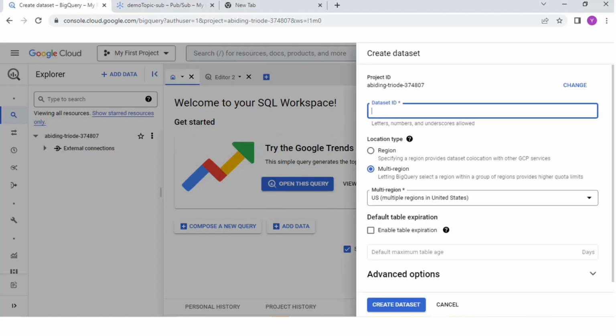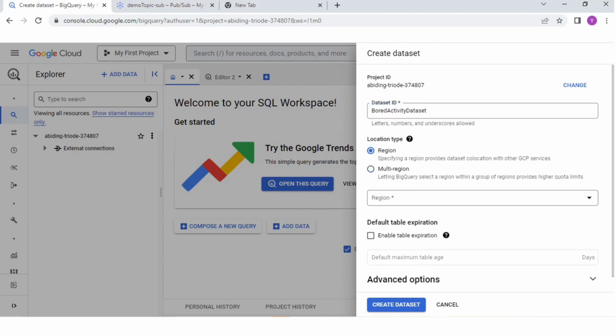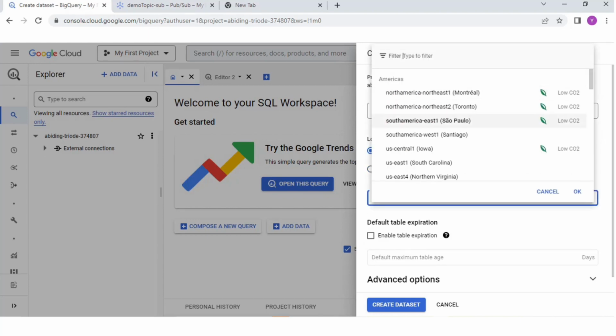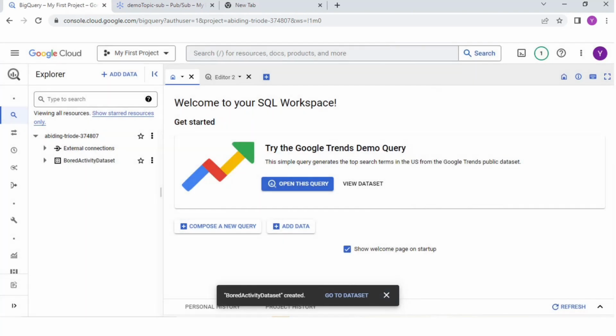Here we specify the name of the dataset, which will be bored activity dataset. For the location type, we'll choose region, and then we'll specify the region as us-east1. Click on create dataset. Now we'll click on the three vertical dots next to the dataset and click on create table.